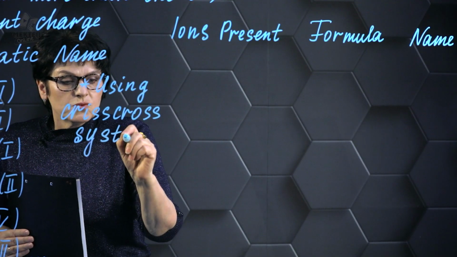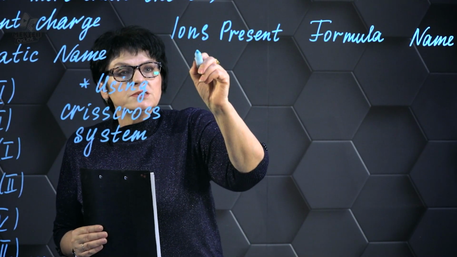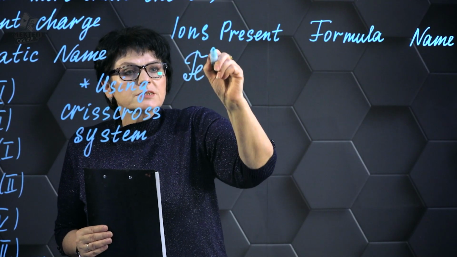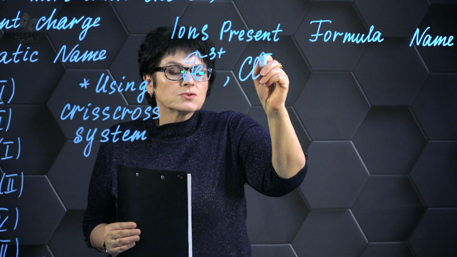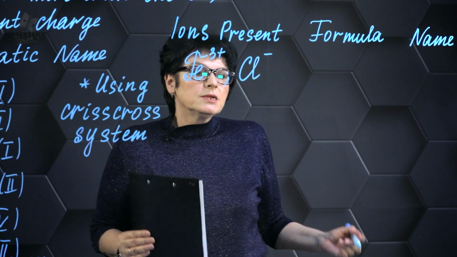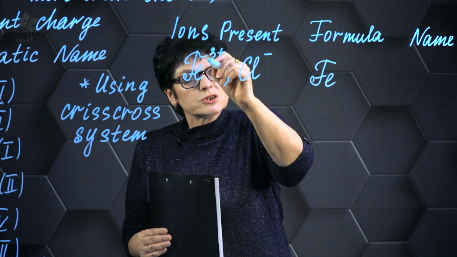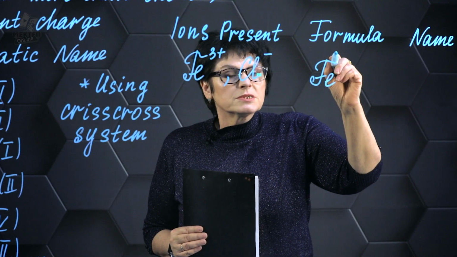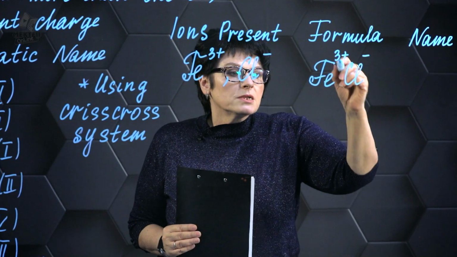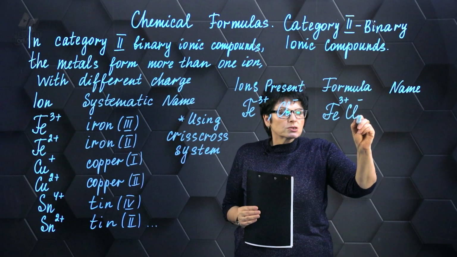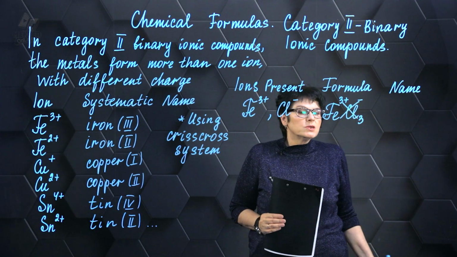And we make use of it in order to create formulas. Well, let's assume that we have iron with a charge of 3+ in our compound, and for instance, we have a chloride ion with a negative charge, just as an illustrative example. We do not need to write down the unit. So, how will the formula be composed? Let us make it. We write the positive charge first. We cannot write the negative one first. Iron 3+, well, and chlorine will have a negative charge. By applying the cross rule, we'll have 3 here, and there will be 1 in this location. We don't write the number 1.